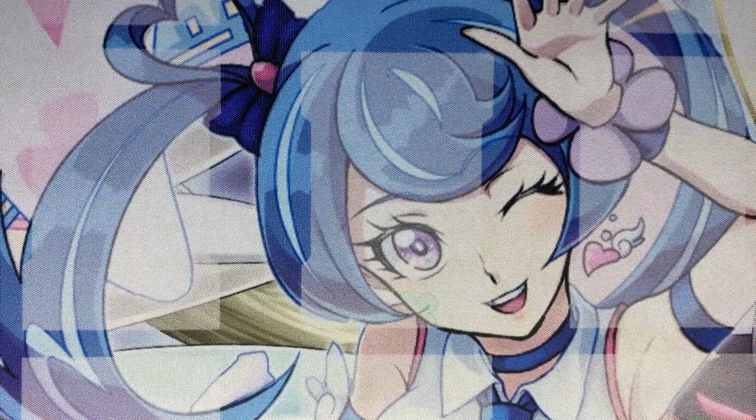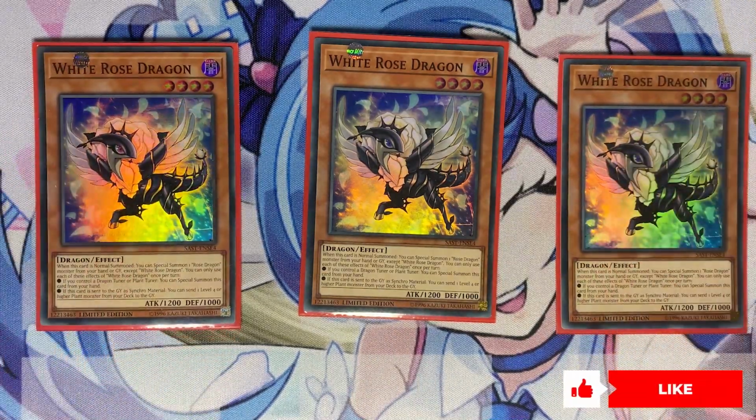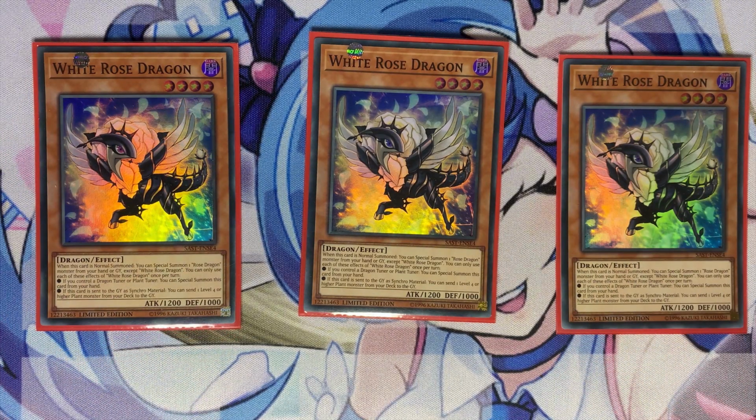So starting off with our monsters, we play 3 copies of White Rose Dragon. This is by far the best starter. There are 2 kinds of starters you can do with the deck, and it all plays around stuff like Hulk and also being able to go for your level 7 synchro plays.